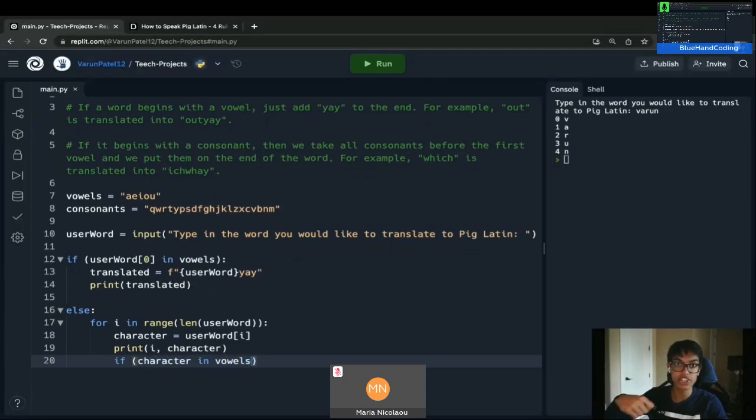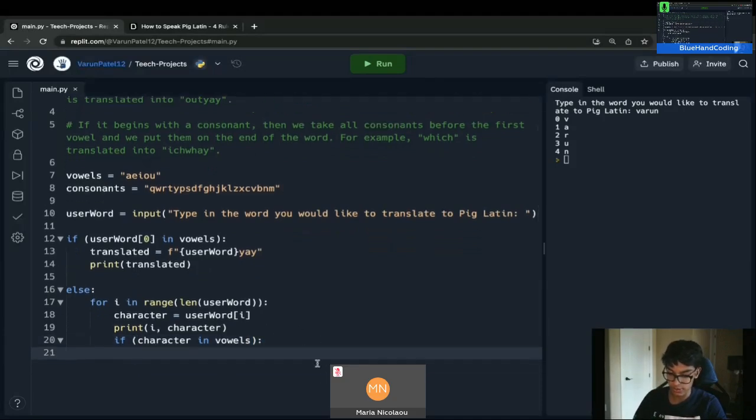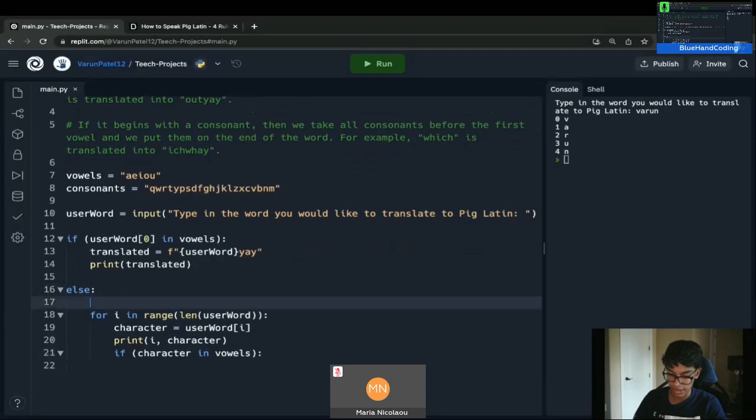So we're going through each thing one by one. And if our character is in vowels, what we need to do is have sort of a variable here. We'll call it first vowel index. We'll set that equal to 0 for now.